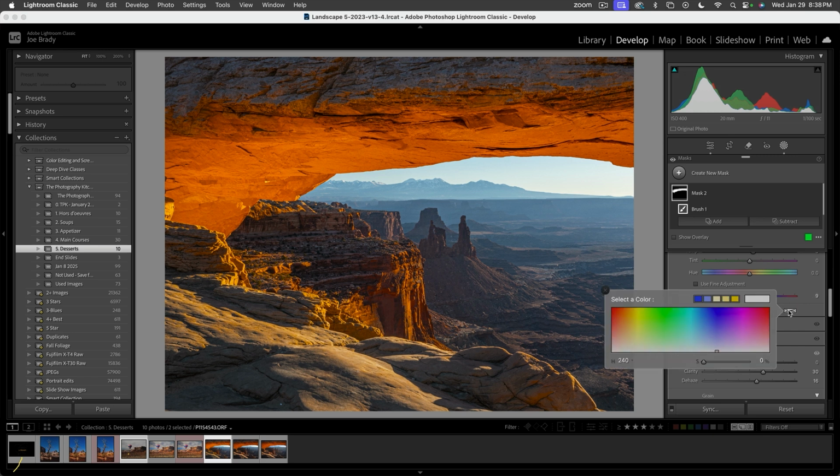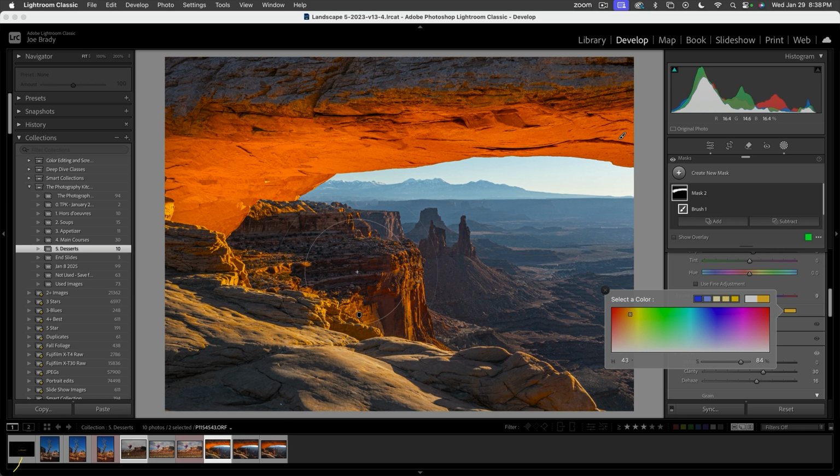So watch this. If I click on here and come into orange, I'm going to get this nice bright orange in here. Watch what happens. It just added orange into there. That's what it needed. That's what this place looks like. If you think it's too much, you can bring the percentage down here. But this tool allows you to add a color overlay over everything else you've done.